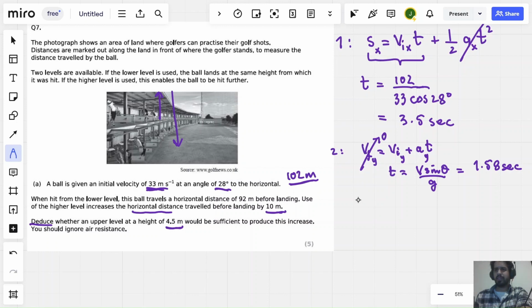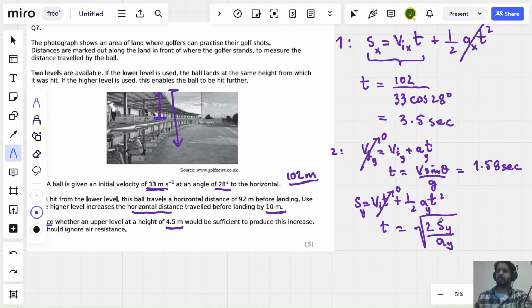We will use the second equation, that is S equals ViT plus 1/2 AT squared. But even this equation will simplify because for the second half of its motion, the ball is starting from rest, which means the initial velocity in the y direction is just 0. So our equation will be Sy, that is distance in the y direction, equals 1/2 acceleration in the y direction times time squared. So we can use this equation to find the time that it will take for the ball to hit the ground from maximum height. If you rearrange this equation for time, you will get the square root of 2Sy divided by Ay.